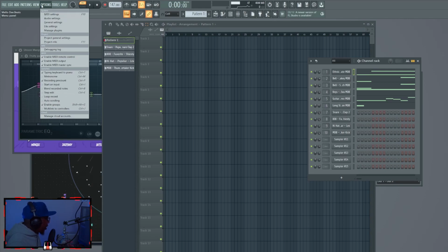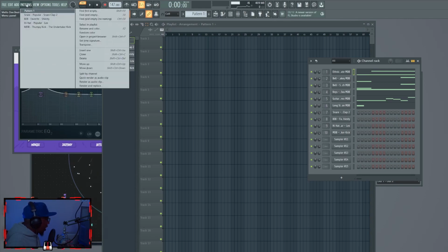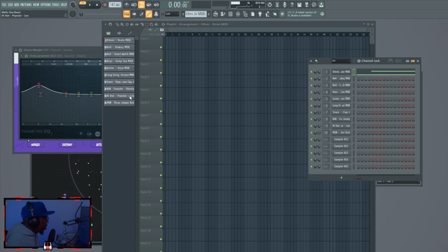If you're not aware, what you do to break it all from one pattern is you go to patterns. While you're on that pattern, you go to split by channel. Boom, it all splits up in there.